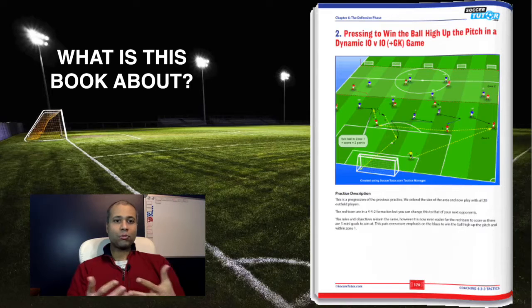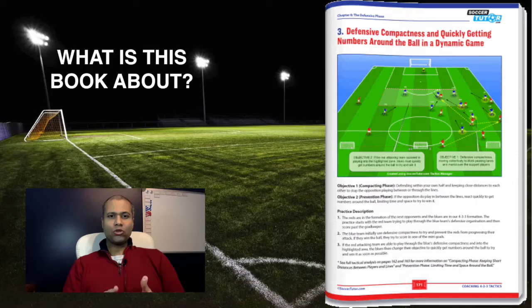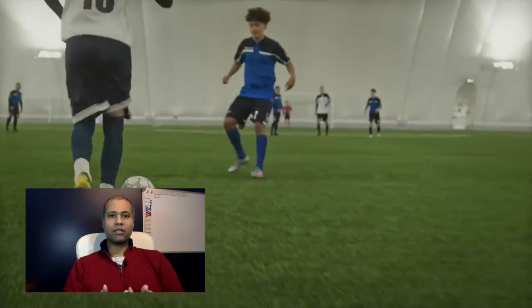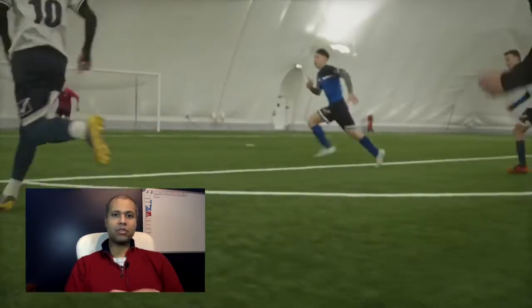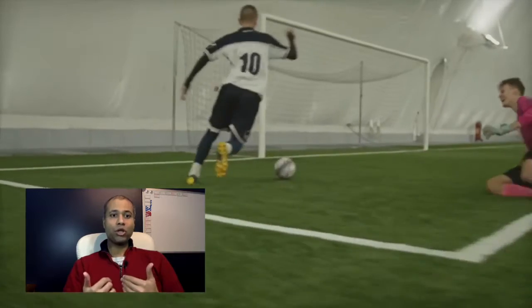Tactical solutions are also provided for in-game situations in relation to how to counteract the opponent's positioning, organization, and decision making. As a coach, you can train these patterns of play repeatedly so that your players' reading of the game becomes automatic, and the team is quickly able to recognize and find the best solution to solve every conceivable tactical situation with the 4-3-3. So let's look at what the book includes.